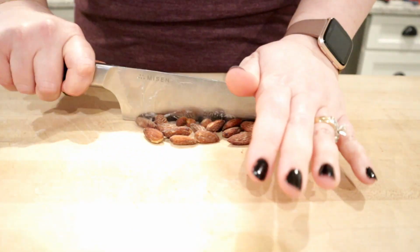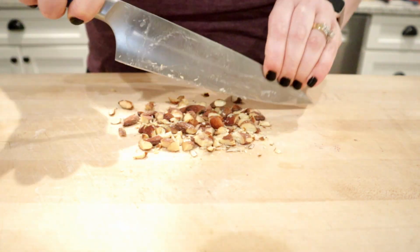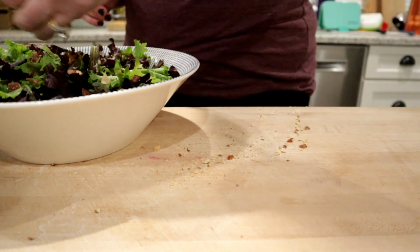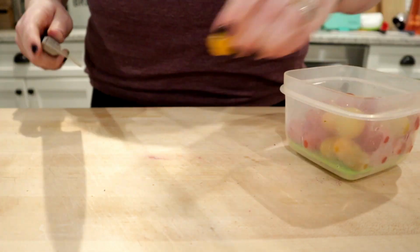Okay, so this salad was a little bit unique because it had these smoked almonds that I chopped up and topped the salad with, which ended up being really delicious. I would definitely recommend that. So I have my greens here, and I'm just putting the chopped almonds on top of that.